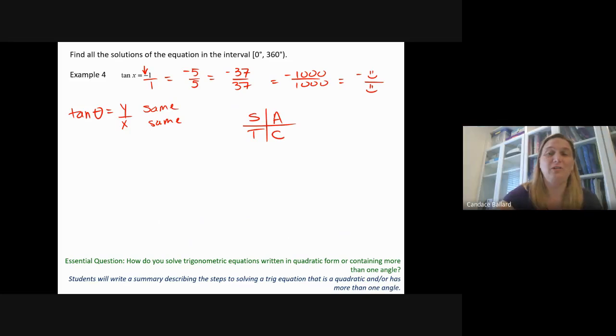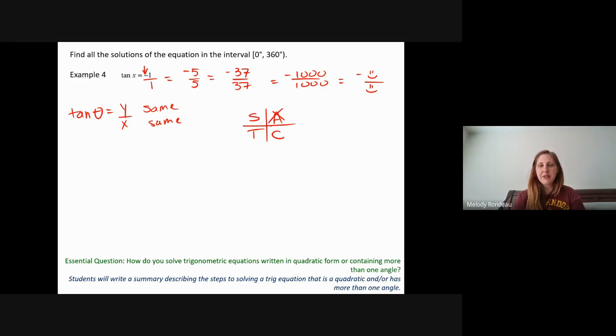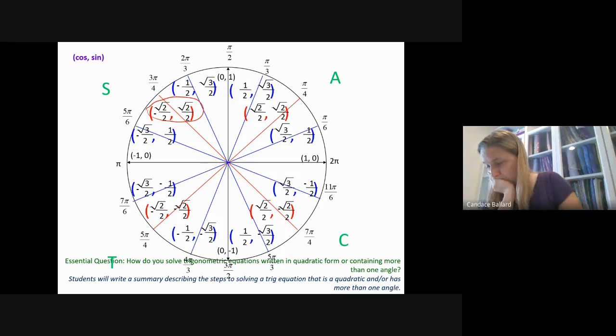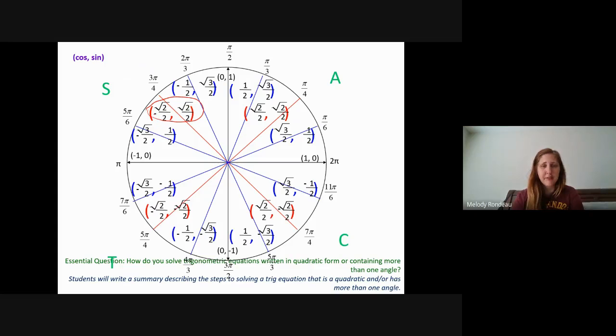Awesome. So those are the places it would be positive. We don't want the positive. We don't want the all, and we don't want the tangent. Those are the positive places. We want where it's negative, so that's quadrant 2 and quadrant 4. So when we go to the unit circle now, we're looking at quadrant 2 and quadrant 4. We're looking for same. So in quadrant 2, I'm looking for specifically numerators, but the whole thing, same. I see that here. Everybody see how those are same. I do have the negative. That's okay. We want it to be negative.